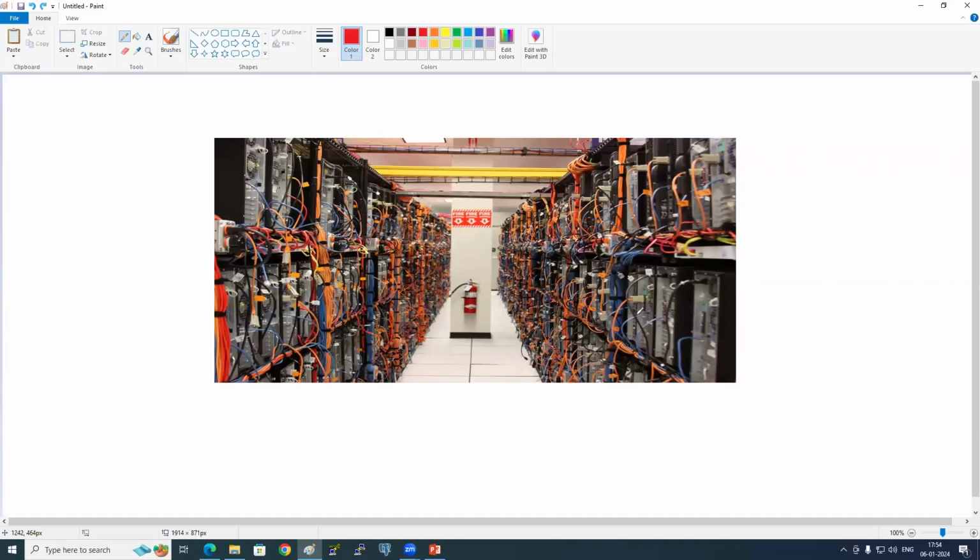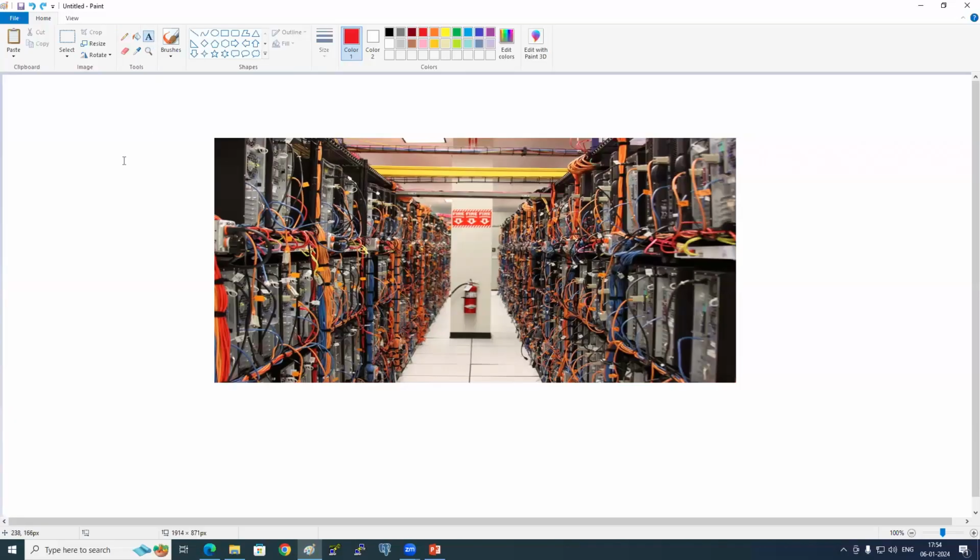Half of my career, I was into these data centers. I used to work inside the data centers. Working inside the data centers is not an easy task. Let me give a few examples. Is handling the data center an easy task? 100% no. Big no.